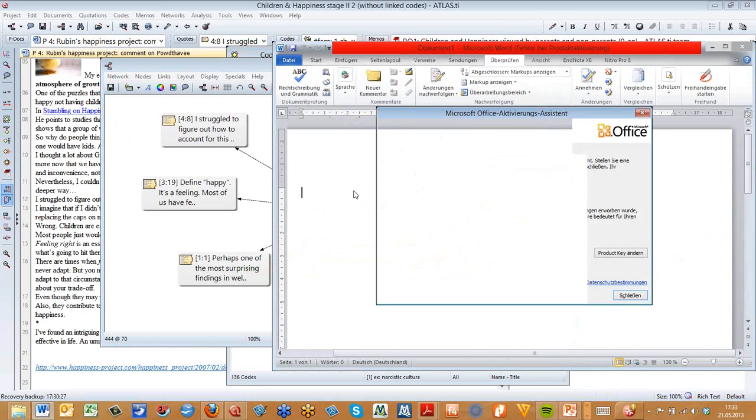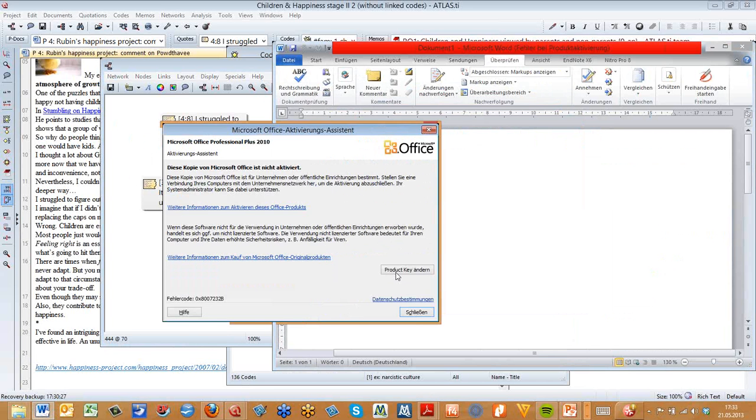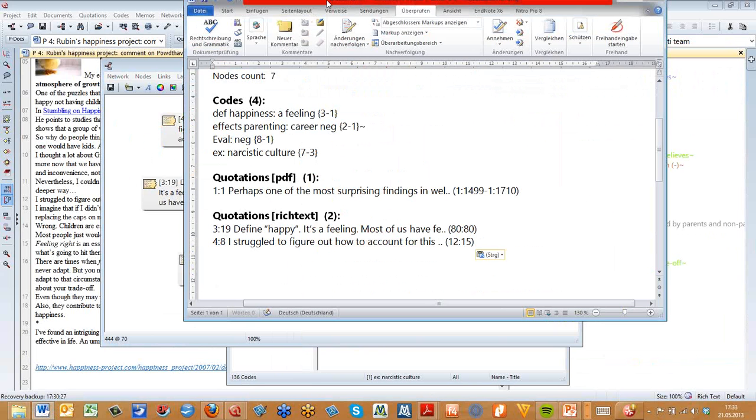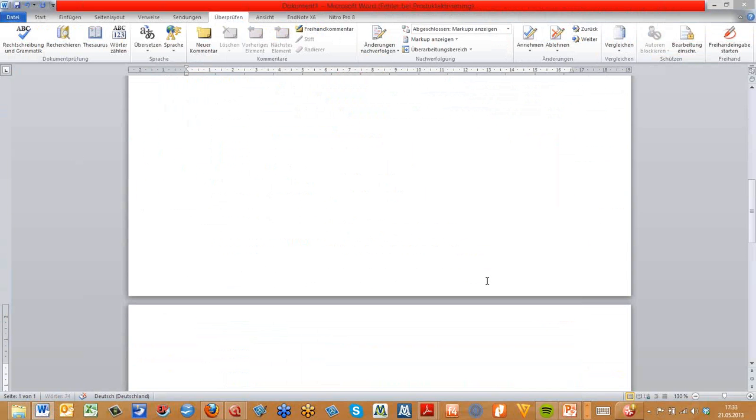And I have to always get this message at the moment until tomorrow to fix this. And I just paste the network. So if I just press paste, I get the network as text, which we don't want. Or maybe sometimes we want that as text, but normally you do want to have this as an image.